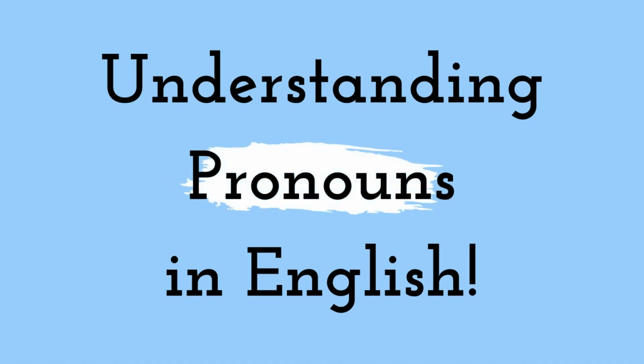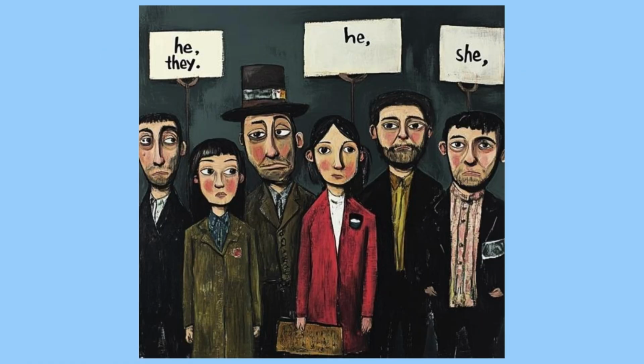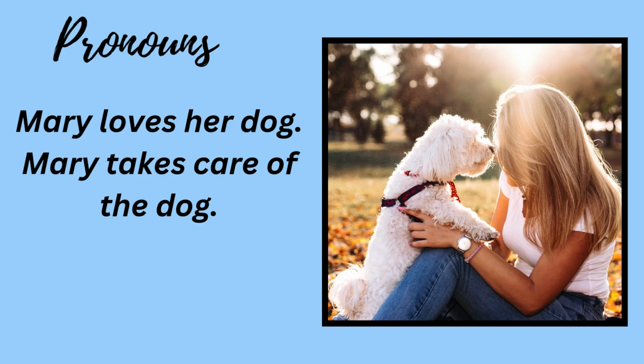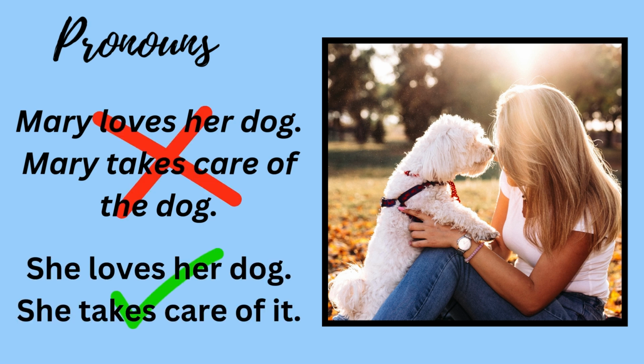Next up are pronouns. These are words that replace nouns to avoid repetition and make sentences smoother. So instead of saying Mary loves her dog, Mary takes care of the dog, we use pronouns. So we'd say she loves her dog. She takes care of it. See, pronouns make sentences smoother.